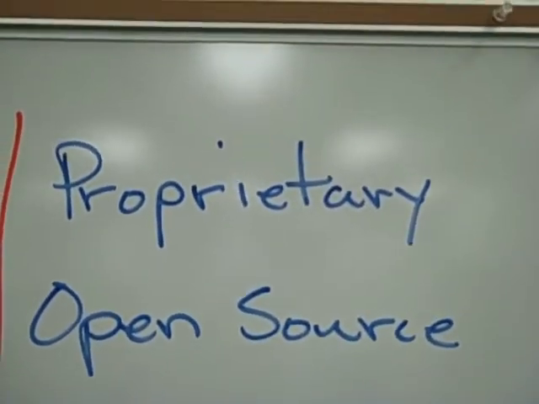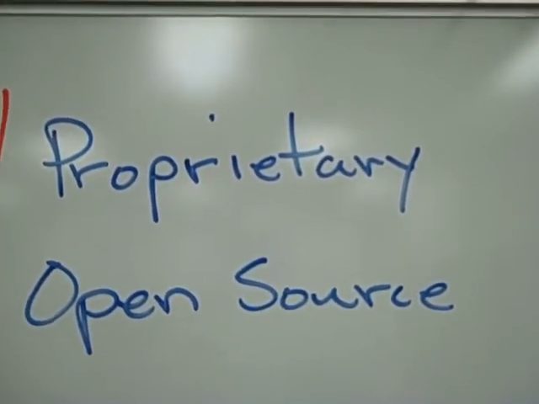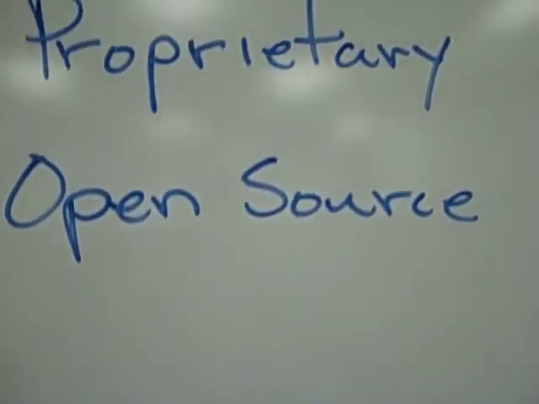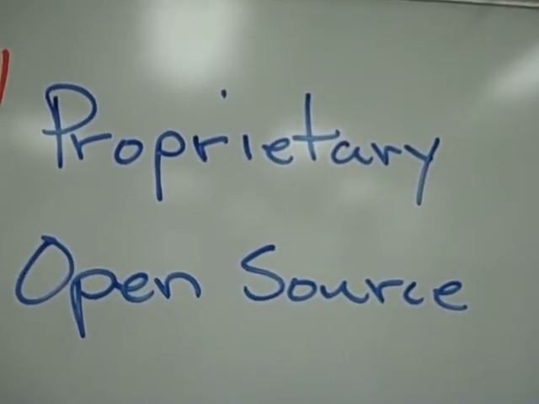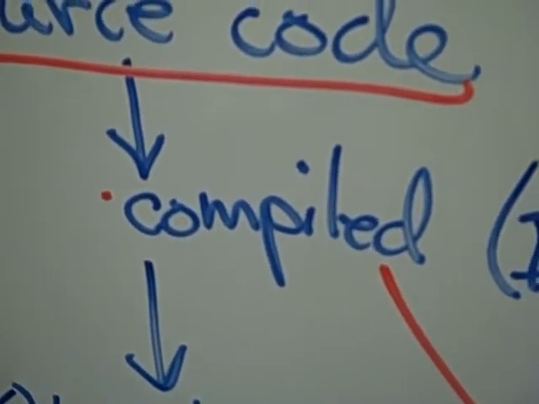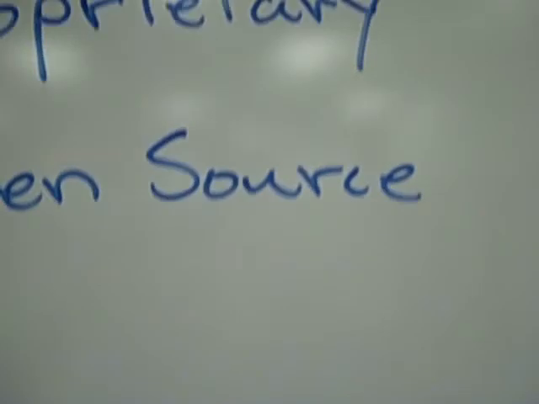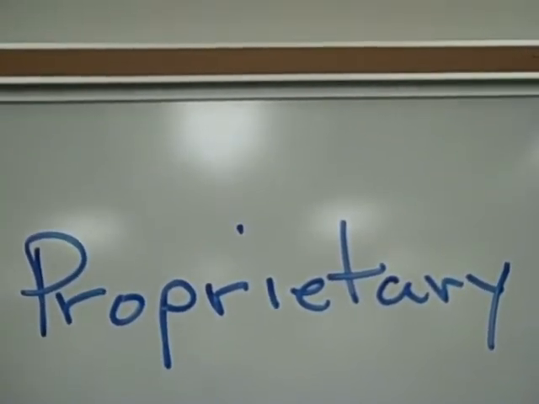Alright, and then to finish up, software then can be proprietary, like Microsoft has proprietary software, Adobe, they do all this work, design it, make sure they're maintaining it, and then you pay to license it to use it. Okay? You don't actually buy it, because if you bought it, you might be able to do something called decompile, get to the source code, and then you can figure out how it works. That's illegal, because it's proprietary. They own that, and they let us use it.